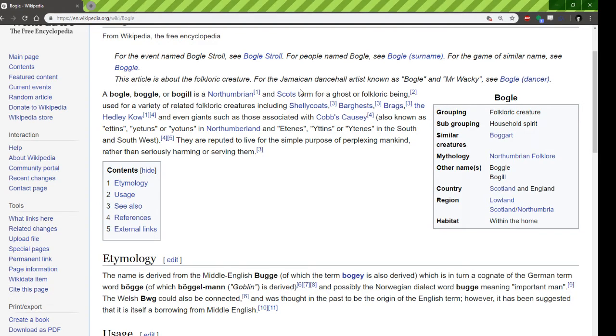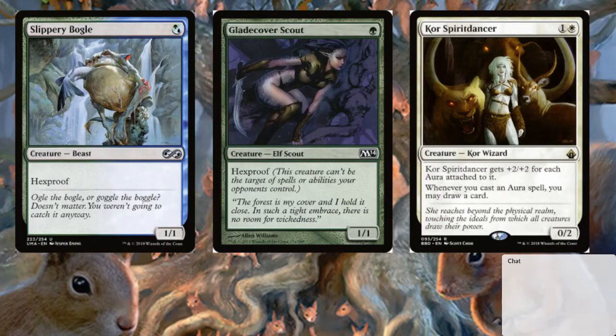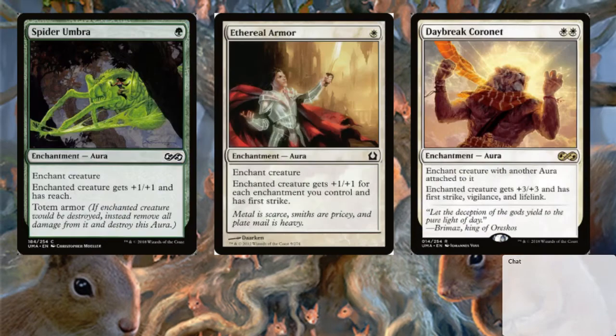So this is actually Boggle, Bogle, or Bogill. But basically, it's an old Scottish term for a ghost or folkloric being. And eventually, it ended up becoming bogey as we know it today. And basically, all of the nomenclature points to it being Bogle. But I'm going to call it a Boggle just to upset the couple of people that insist that that's the way it has to be. I'm particularly fond of that Bogleman, the German goblin. But either way, that's kind of the core part of the deck.